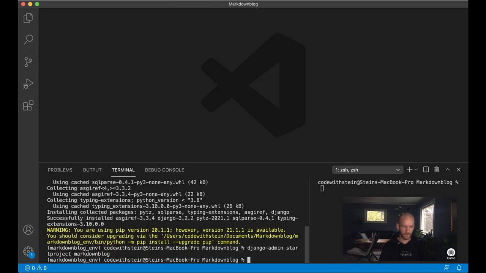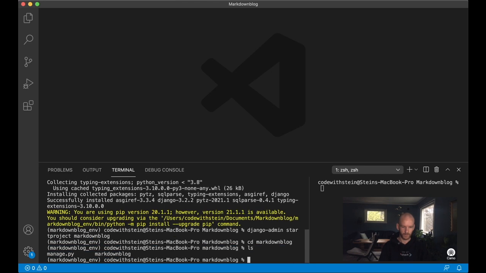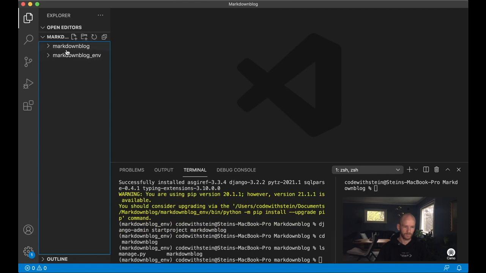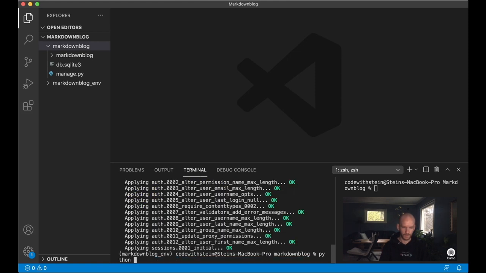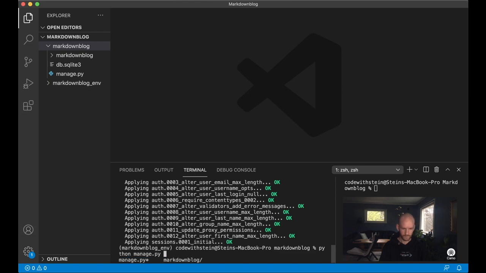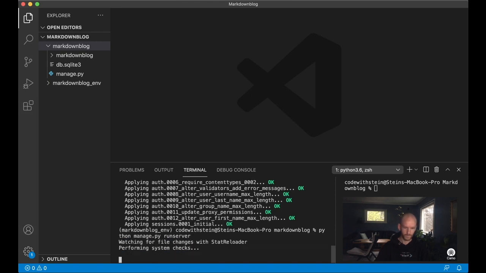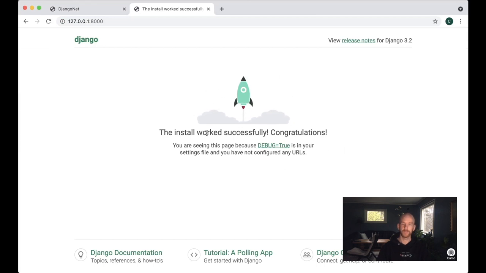Great, so now we have Django installed and we can create our project by saying django-admin startproject markdown_blog, and we can then go into the root folder of this project, markdown_blog. So here we have the typical manage.py file and the markdown_blog folder. Perfect. So I can open it up here. So everything's ready there. But before I continue, I also just want to initialize the database. python manage.py migrate, and then we can run the server in the background. So as you can see here, it's now running. Perfect. So then we can continue with this project.